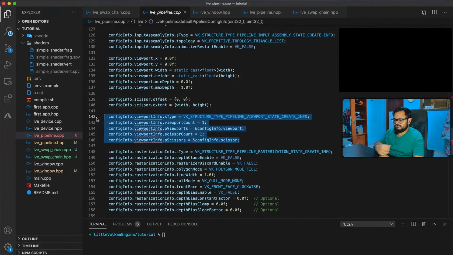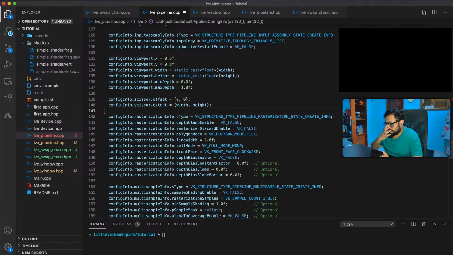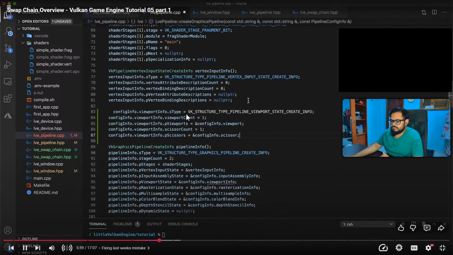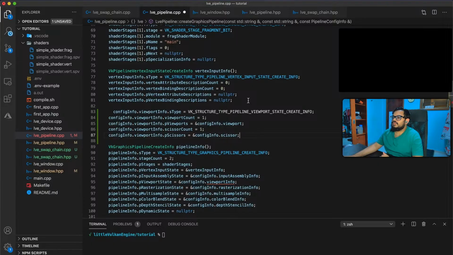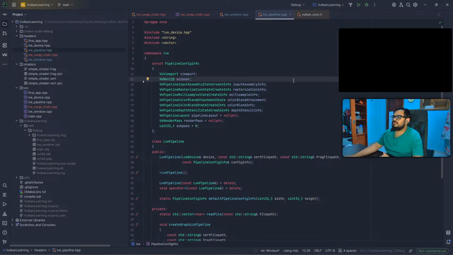Now, depending on your compiler, you may or may not have run into this, because some compilers will optimize away the copy of this return in a process known as copy elision. So copy and remove these 5 lines, and then paste them above our pipeline create info in the create graphics pipeline function.